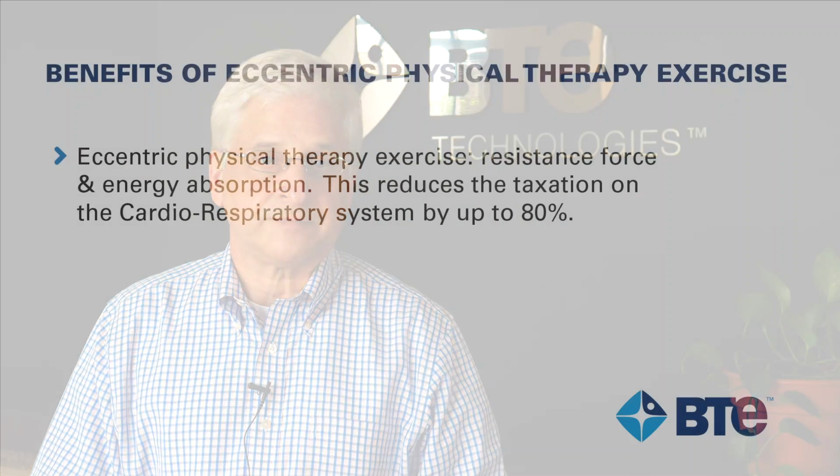Preliminary reports from New York City show that hospitalized COVID-19 patients, on average, are staying over 20 days on an inpatient basis, mostly confined to their beds. We all know the effects of prolonged non-mobility and the importance of early intervention of physical and respiratory therapies for this patient population. How to provide early intervention to get patients moving that may have difficulty tolerating exercise? Eccentric-based physical therapy exercise provides a safe and effective delivery method for patients that have suffered the effects of compromised cardiorespiratory systems. Let's review the benefits of eccentric exercise treatments.